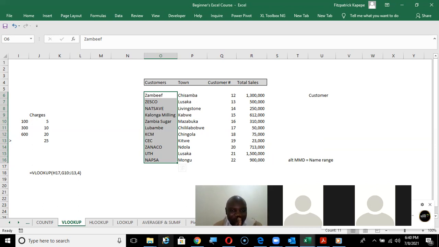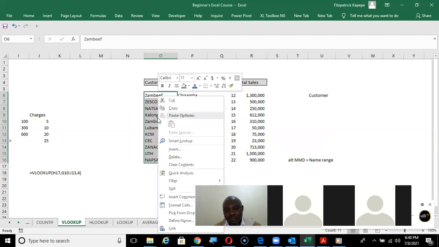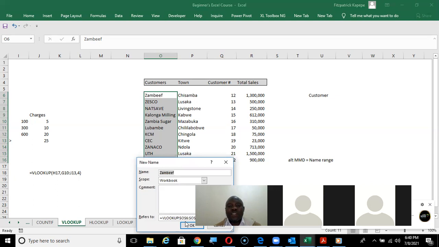In this case, we want to name that part there as customers. Once you highlight, you can right click and go to define name. You click on define name, then you can define whatever name you want.